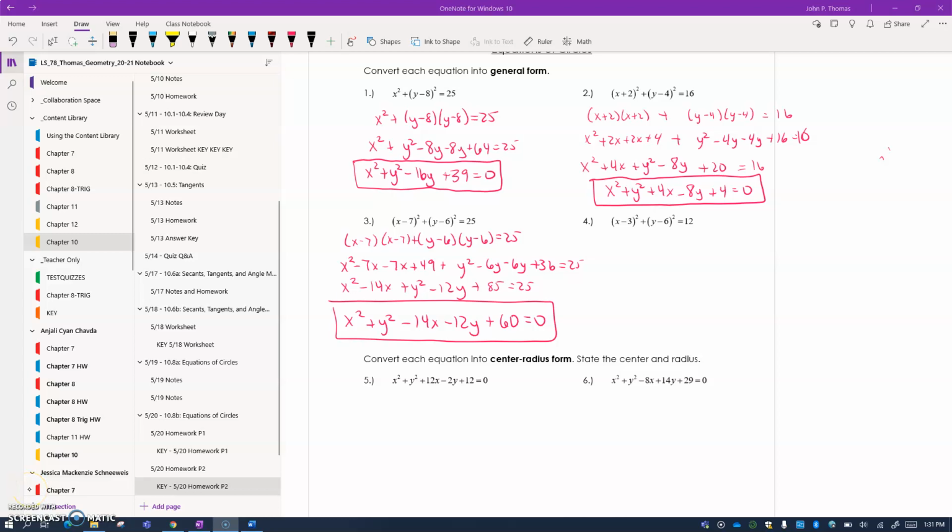All right, 1, 2, 3, and 4 are all very similar, so we're going to work through 4 together here. This asks us to convert the equation of the circle into general form. And again, this is more just algebraic practice. In reality, the form that it's in, where you can get the center and the radius, is going to be the more useful form. So they're assigning this really to just give you a little practice with foiling and doing some algebra work to get you ready for next year in Algebra 2.